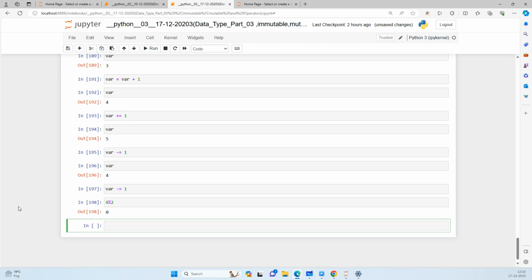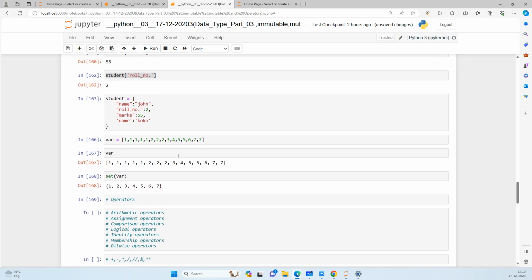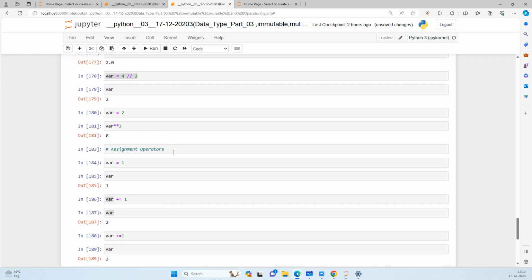So when you divide 4 by 2, what will be the remainder? 2 1s are 2, 2 2s are 4, and 4 will be cancelled out by 4, and the remainder will be 0. So it will give you 0 value. That's it. So this is also an arithmetic operator.